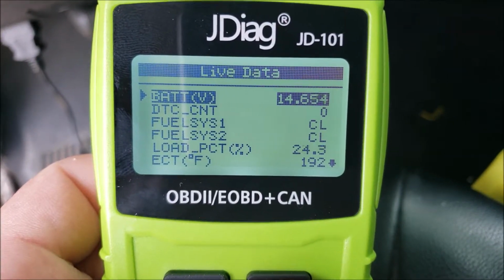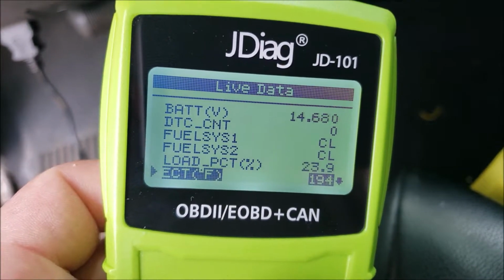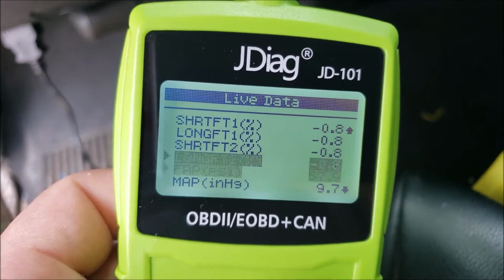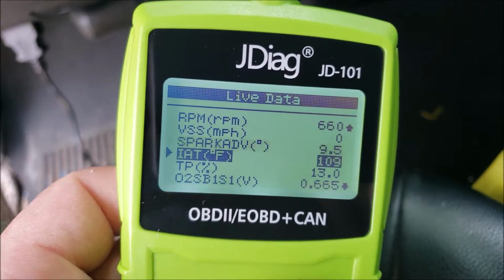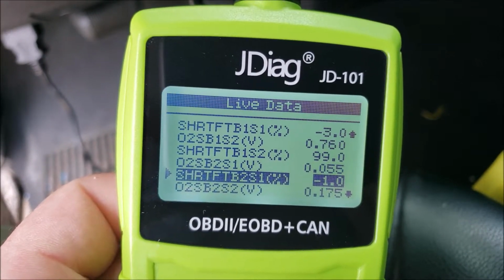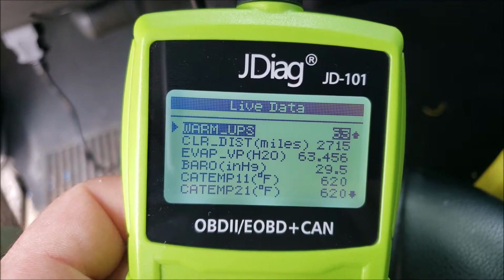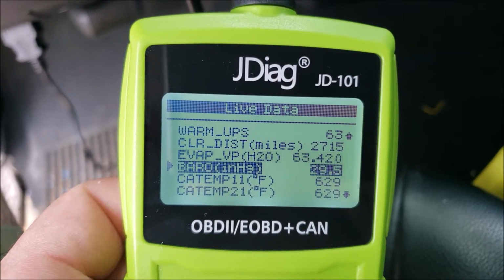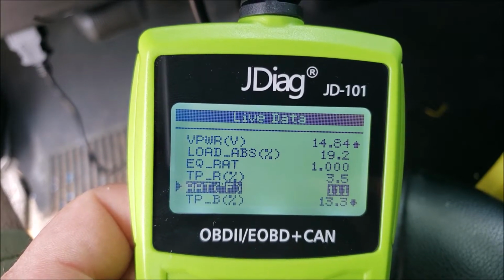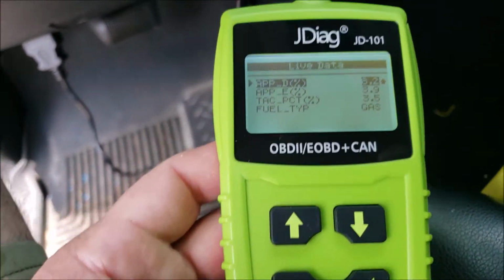So here's all your live data: battery voltage, your code count, all your fuel trim, load, electronic coolant temperature sensor, short-term fuel trim, long-term, MAP sensor, fuel pressure regulator sensor. So it's got a wide range of all your live data that you can view as the vehicle is running. Some of your evap stuff, baro, catalytic converter temperature. So there's a lot of stuff in here. Throttle position, accelerator pedal position, what fuel type the vehicle is.